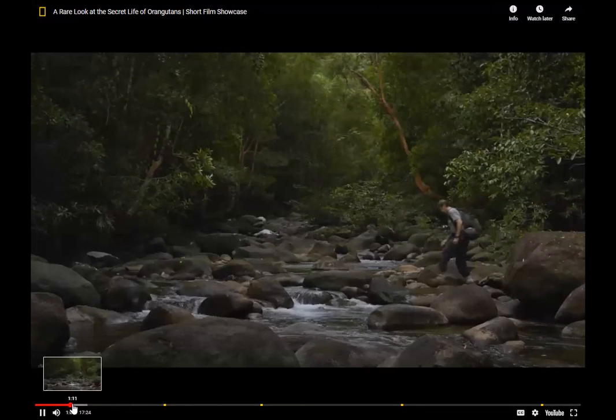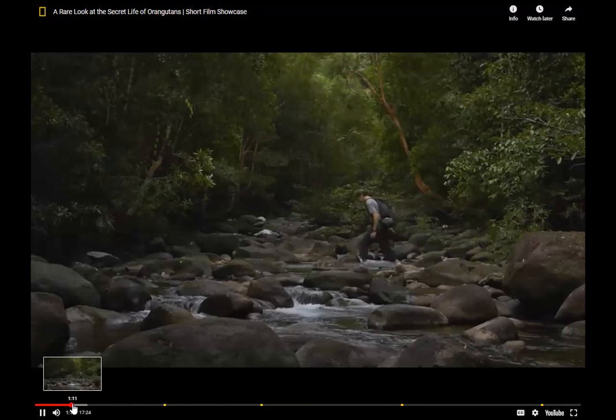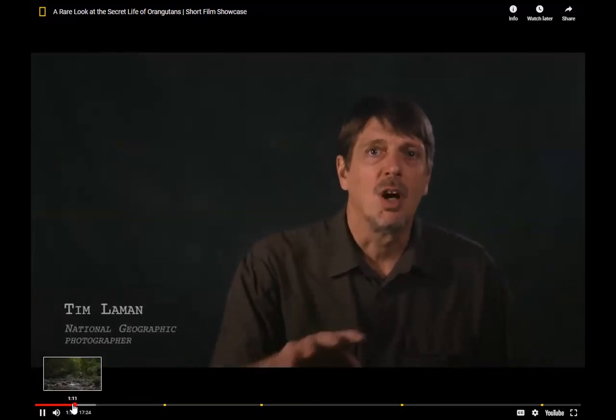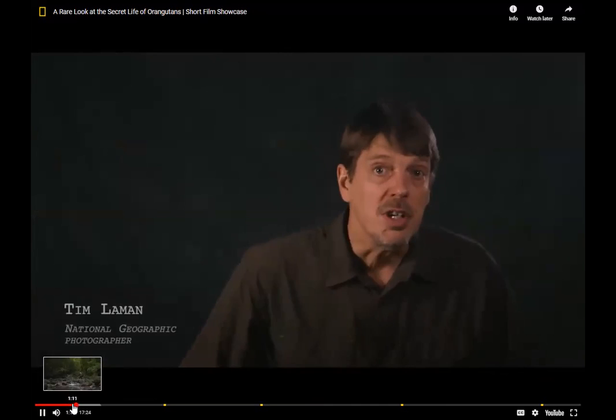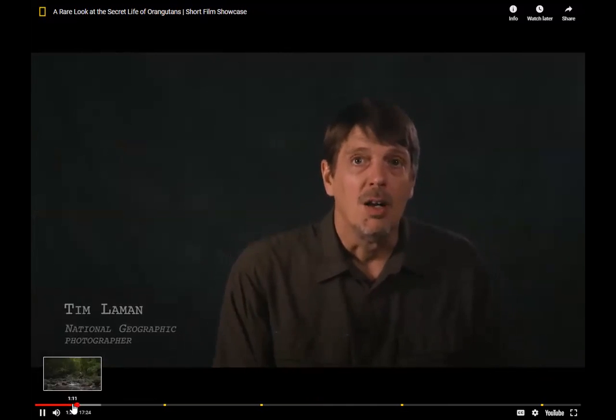I was crossing the river at dawn. It was just getting light, and I was jumping from stone to stone to try not to get my boots wet as I crossed this broad stream. And in the middle, I paused and looked up and down the stream just to check out the view.